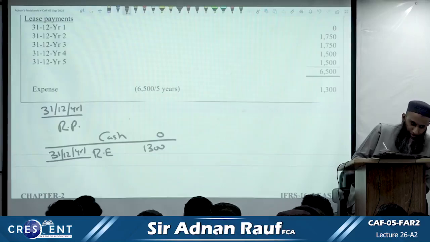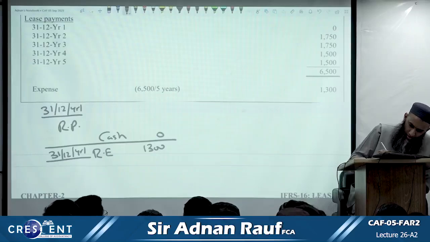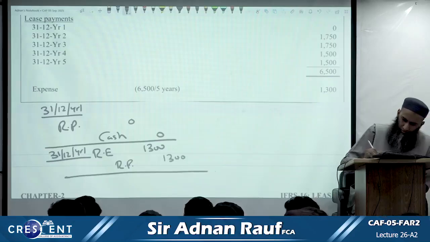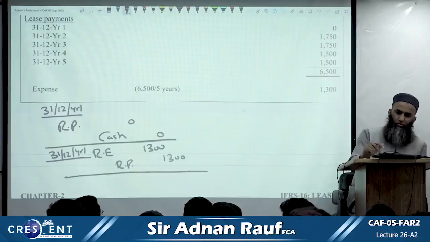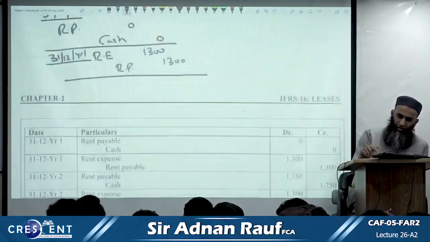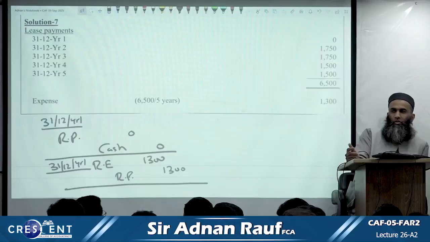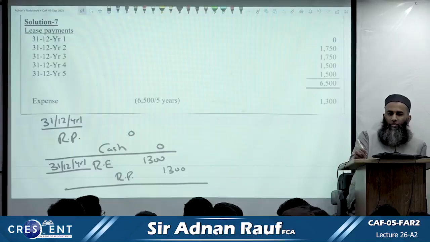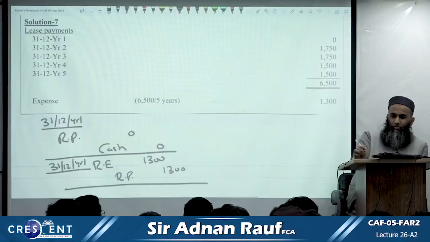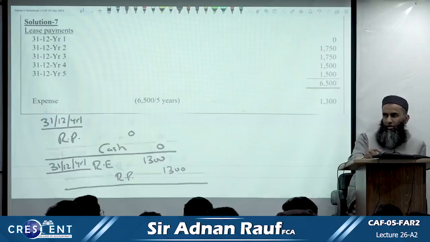For rent payable and prepaid rent, I am using the word rent payable. I don't know if it is for 2-3 years in the session, check this. Try this question yourself once. Entries will be like this, now tell whether it is prepaid or payable. There was an expenditure of 1,300 on anything. Then what did 1,300 become? Payable, so 1,300 should go as payable in the balance sheet.